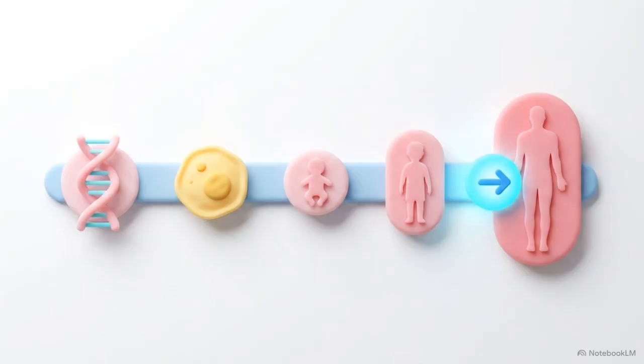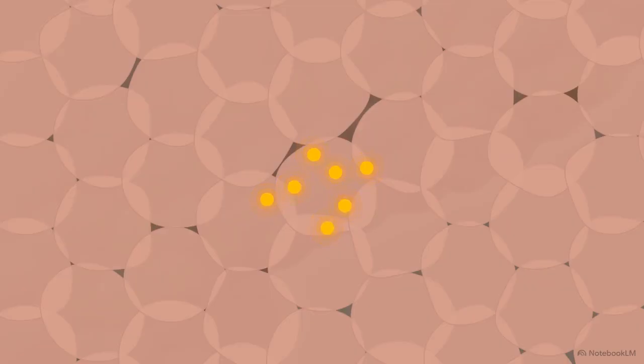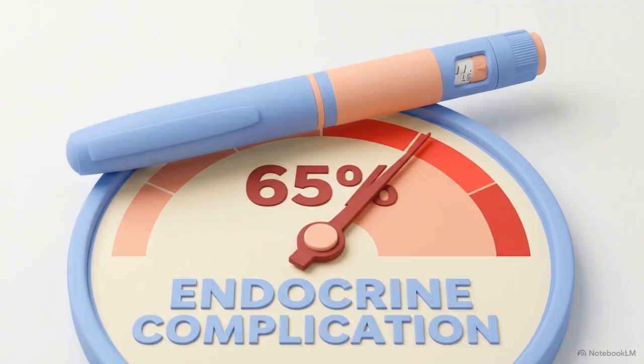As the patient survives into late adolescence and adulthood, the clinical profile undergoes a severe shift. The cumulative damage to the organs begins to trigger secondary systemic failures. The trapped digestive enzymes gradually destroy the pancreas, leading to massive endocrine failure. By age 25, over 65% of CF patients develop CF-related diabetes and require insulin therapy.